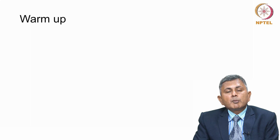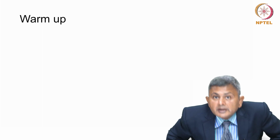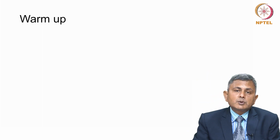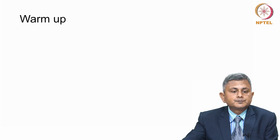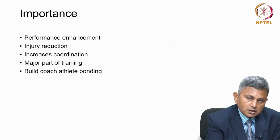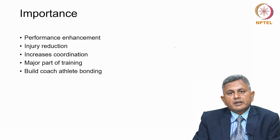What do you understand by the warm-up program? Everybody says that one has to do warm-up just before an exam, but just before any game or any kind of activity. So we will discuss warming up. What is the benefit of warm-up? How does it have to be conducted, and what are the portions of the warm-up program? Generally, warm-up takes the initial 5 to 10 minutes of any sporting activity or any kind of resistance exercise or gym activity. And it has various components also. So first, the importance of the warm-up.